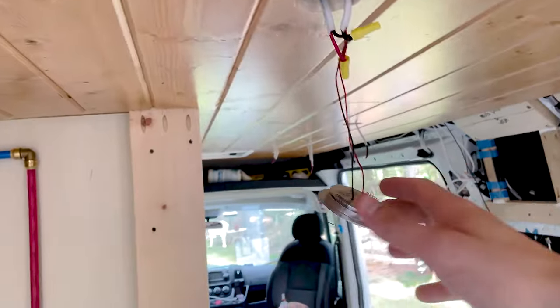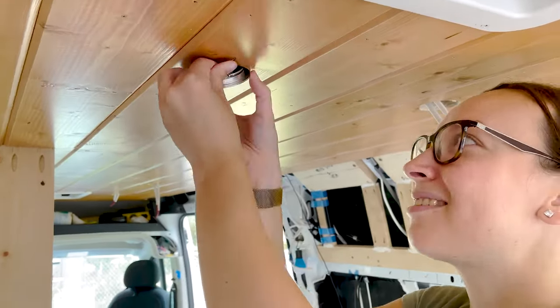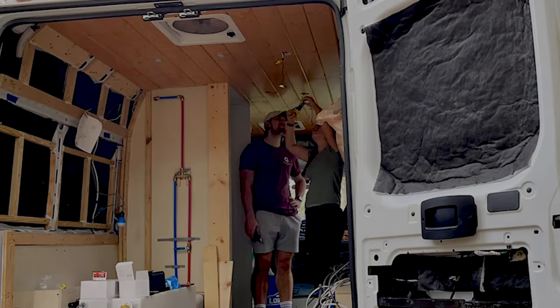Again, we are definitely not electricians. I'm sure at the end of the video, we'll be able to show you if this actually worked or not. Then, yep. Boom! Here we are installing the rest of our puck lights.